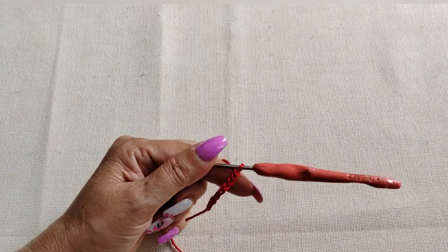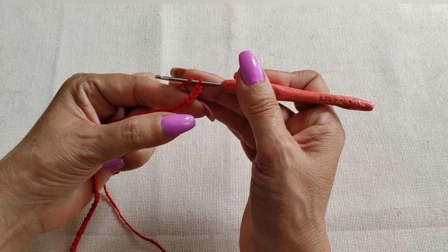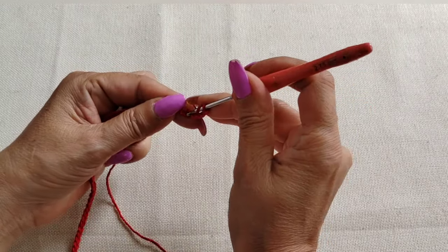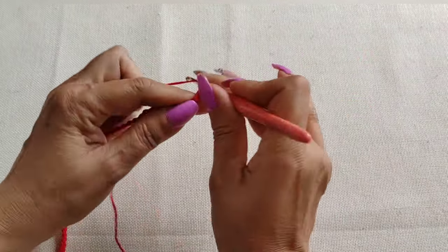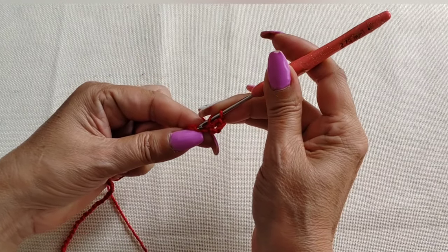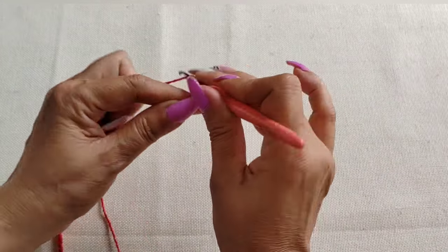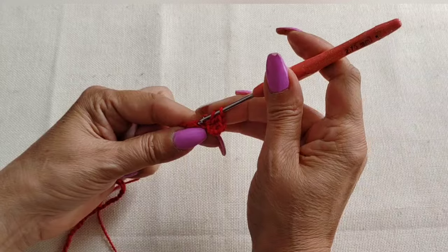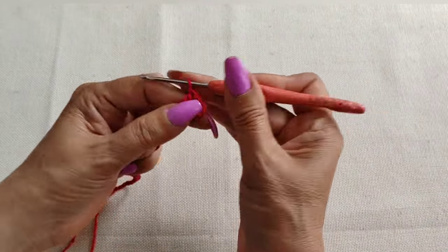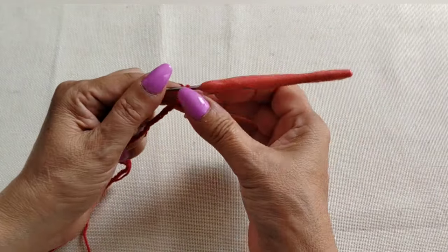So 52 chain stitch, okay? I've done my 52 chain stitch. I'm going to go back to the fifth one. 1, 2, 3, 4, and 5. Make sure you do grab both loops so your pattern does not turn like a U shape, okay? Not just the top loop here. You have to go right in the center, nearly almost like the bottom, and then pull your thread out through it, okay? So we're going to do one double crochet per stitch, all the way to the end, and I'll meet you at the end. Okay.